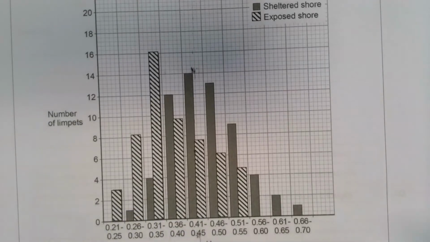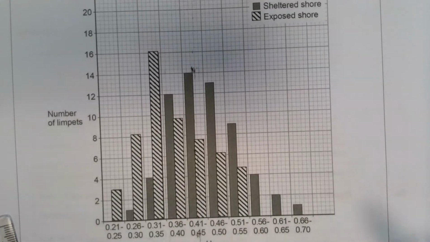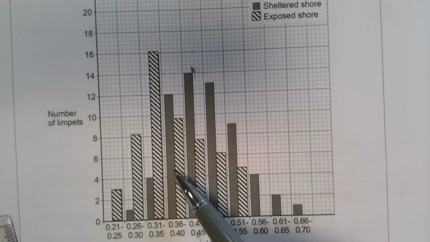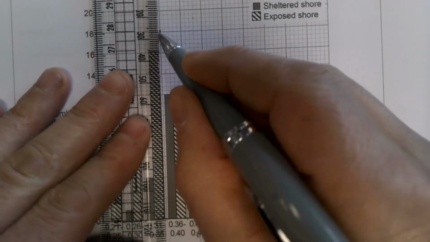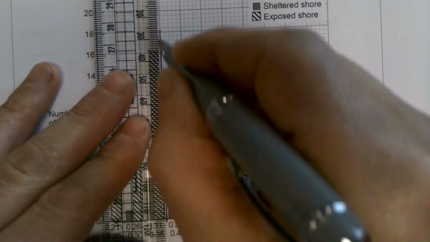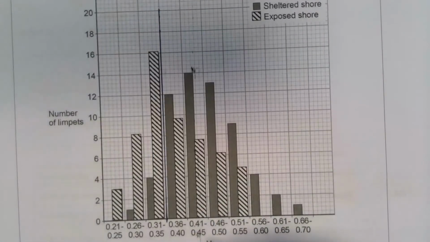Okay, so I'll get my ruler out. I want to split this graph into 3 bits. So what do I notice? Well, first bit, I always start at the origin, the start point. I'll start going along the bottom here. I notice that the stripy one is taller, the stripy one's taller, the stripy one's taller. Okay, grey one's taller, so I'm going to split that off there. So that's going to be my first bullet point, talking about this region here.